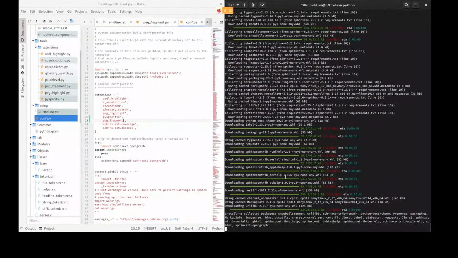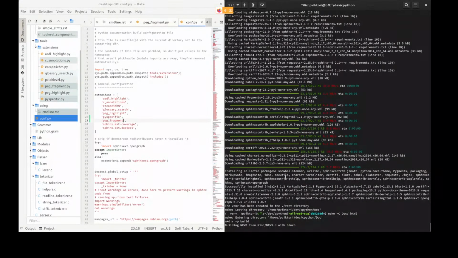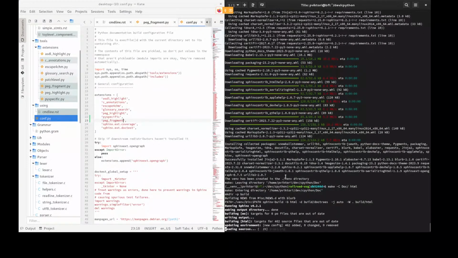So much stuff needed for building docs. I guess we'll also include the diagramming tool as well soon. And now I'll wait for Sphinx to build stuff.